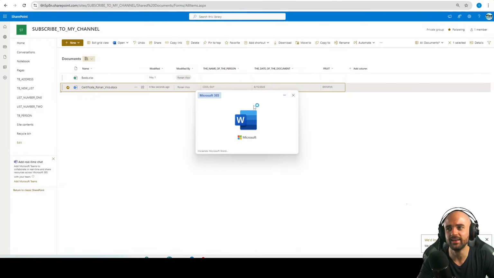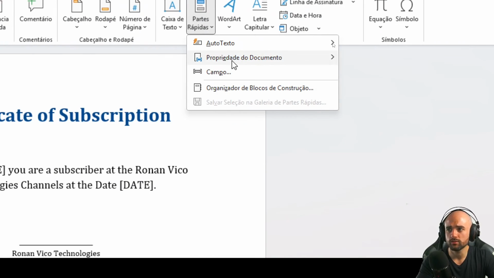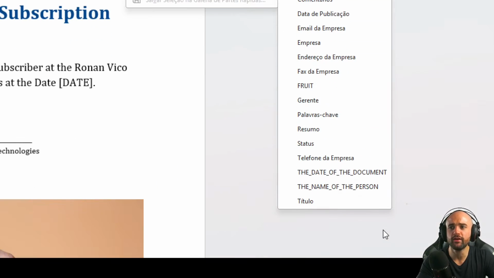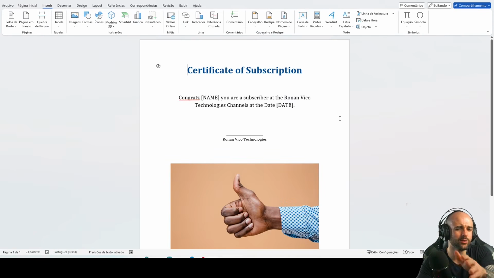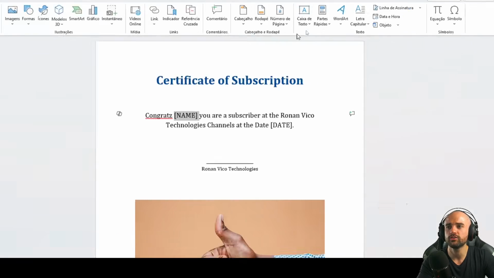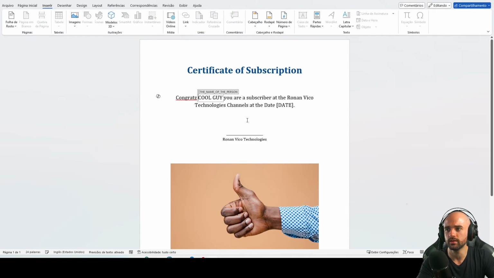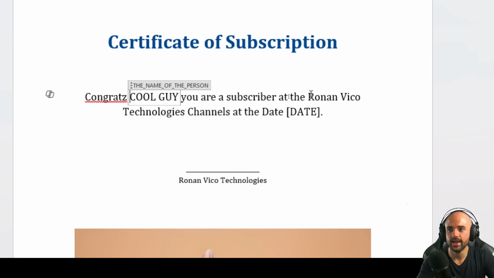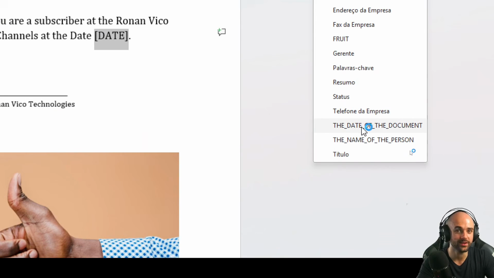So again, go to the Word app, go to the quick parts property, and you're going to find the fruit, the date, and here's the magic. I think that you understand what the next steps are, right? So I will replace the name here with this property called the name of the person, Cool Guy, and I will change the date to this document property called the date of the document.